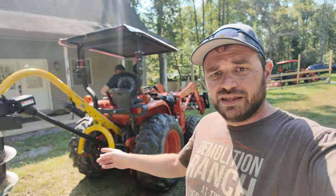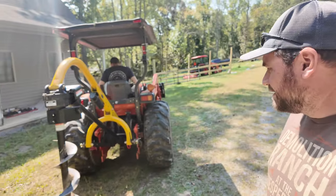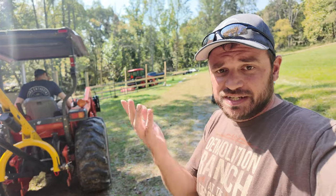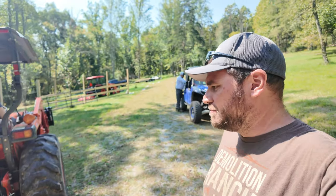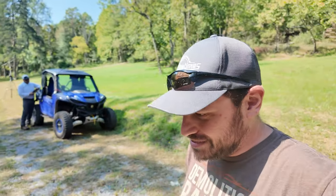Got lucky. Now we're at the point where we're going to take the auger on the back here, and we're going to go over every hole we've made and clean it up, because it's been sitting 2 weeks now. We need to basically get all the mud out, all the rain out. It's been a little nasty up here. So we're going to take this.